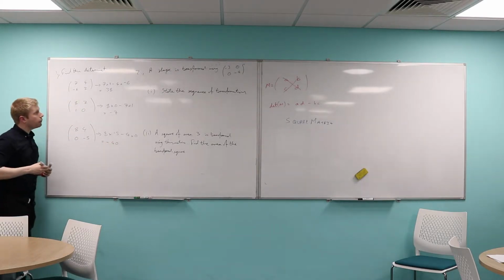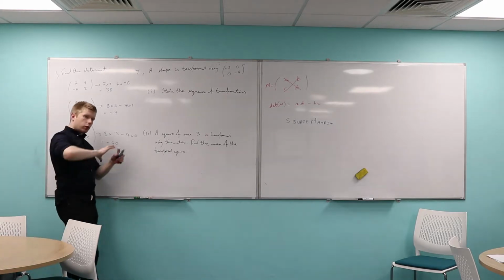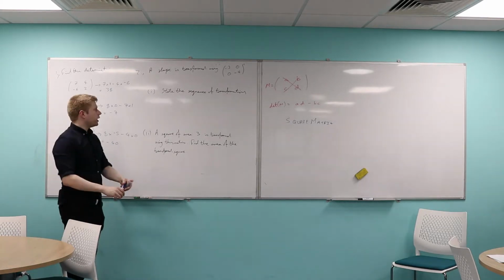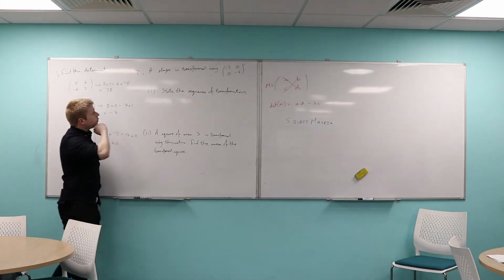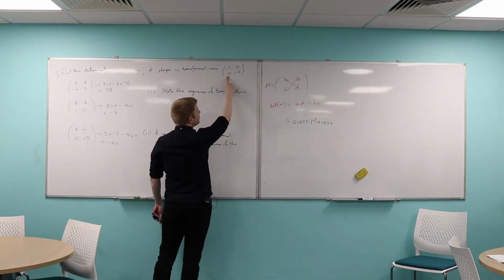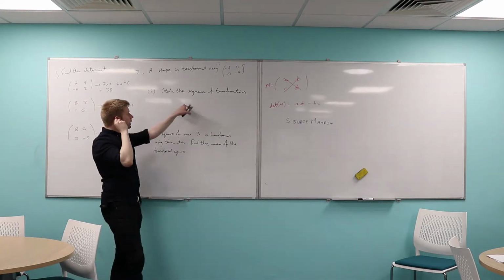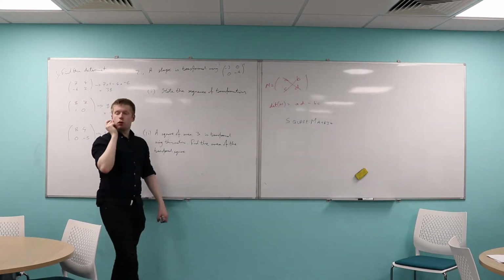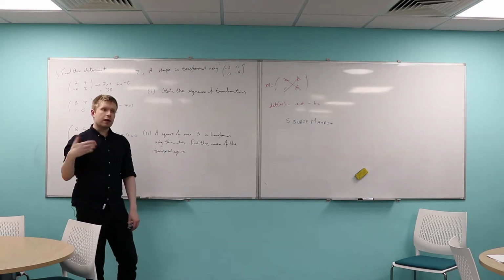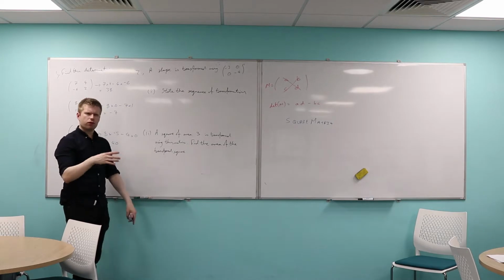All right, good. Okay. So that's just simply giving you a matrix and doing the calculation of determinants on it. Have a go at this. So a shape is transformed using this matrix here. Negative 3, 0, 0, negative 4. First things first, I've just asked you to state the sequence of transformations which this matrix is describing. So I think there's 2 transformations, maybe 3, which we can put.